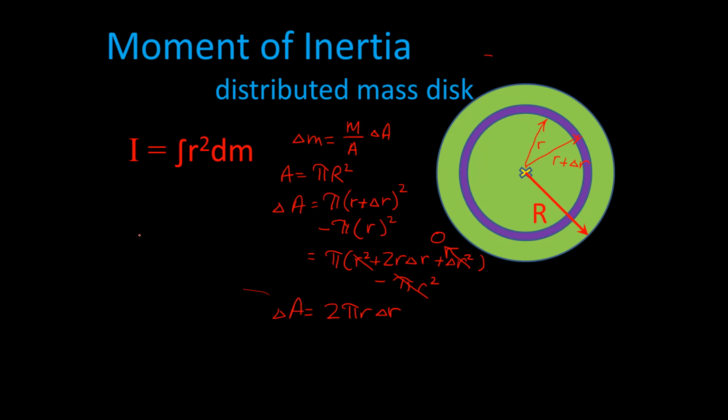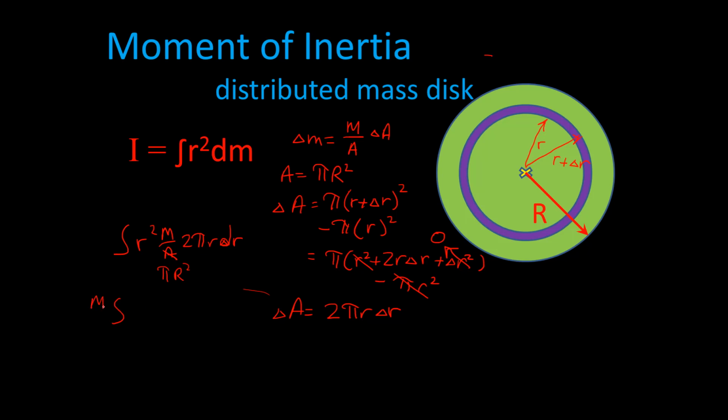And that's equal to r delta a. So let's take our integral. Our integral is now going to be r squared, and then over here, our delta a is now going to be m over A times 2 pi r delta r. Now our A is actually pi big R squared, and our delta r, we're going to make it really small, so I'll just make it dr. So we'll take the integral of, I got an r and an r.